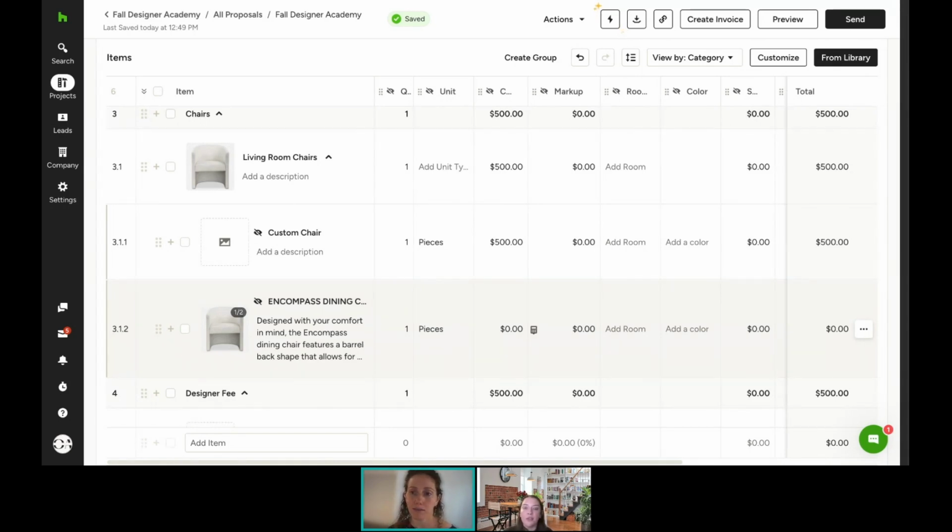That's completely up to your business model and how you kind of want to do it. I work with designers that either will do it totally separate or they will add their service fee onto the proposal. I know sometimes they want to add maybe that design fee on there. They have a set design fee that they start with. They want to show it on the proposal to give the client kind of an overall view of what the cost is going to look like associated with that project. Others will send them out separately. I would just say manage those expectations with your clients so that they know exactly what documents they're receiving and just what to expect with the project.